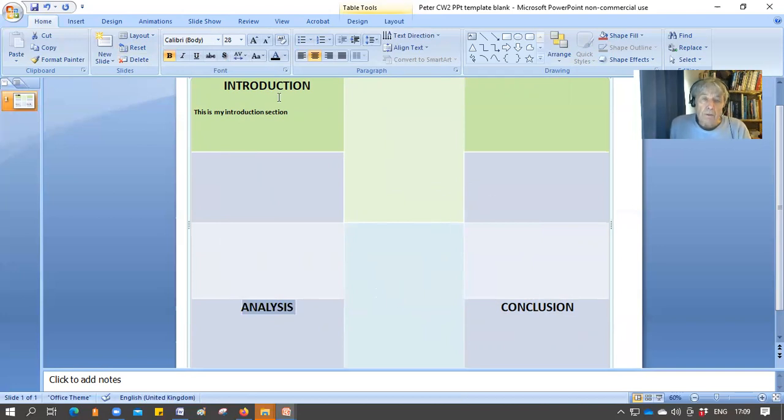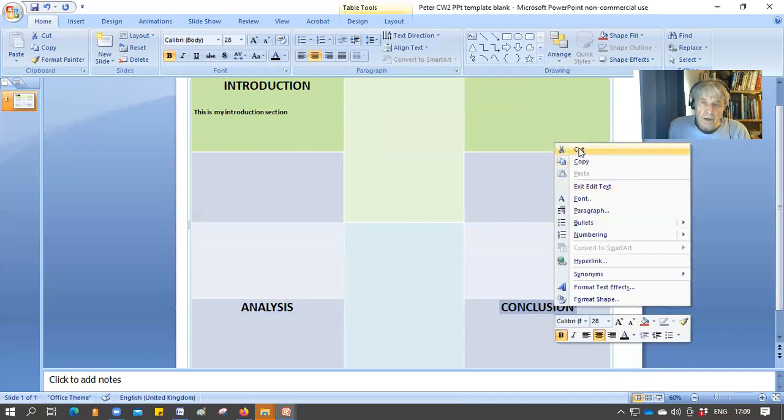Excuse me. So as I'm saying, in Western culture, we'll normally expect to read left to right and top to bottom. So other things being equal, I will have my introduction top left, and I will have my conclusion, the last thing you're looking at, will be bottom right. Or, you know, this is not an absolute fixture.